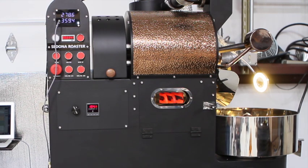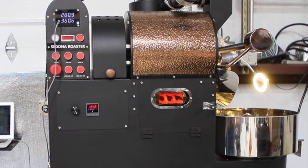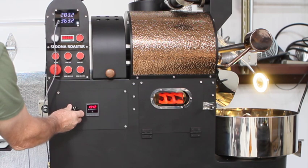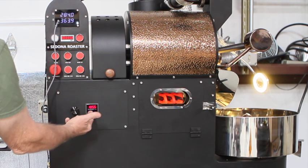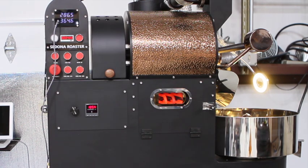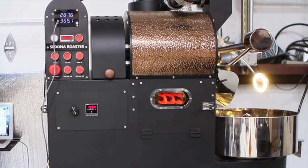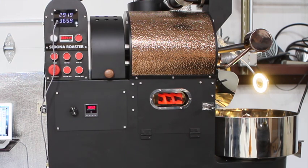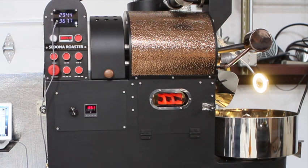And it still seems like the rate of rise is pretty fast. I don't know if they added more burners to this or more wattage. I need to check into that. But I'm going to bump this back to about 185 volts. And at the rate we're going, it's probably going to be about a 5-minute drying phase time, which is kind of like where I like it, so that's good. And this is 6 pounds, it's not a full 7-pound roast.